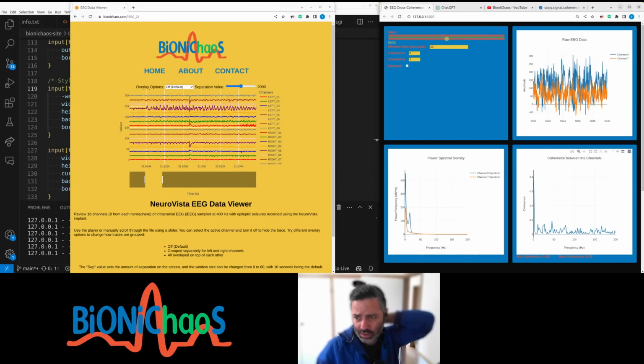Detrending works well, so those signals are not trended. So if I plot 1 second, why did it change the default? Say 1 second window.